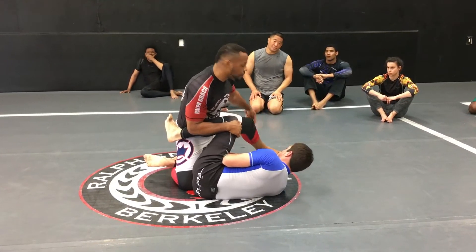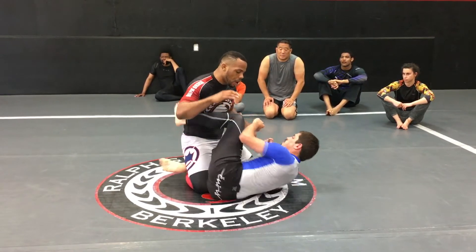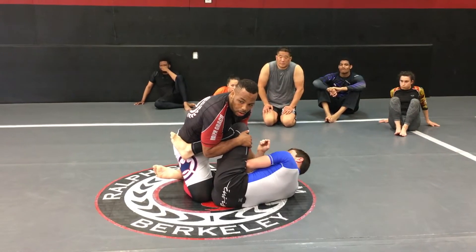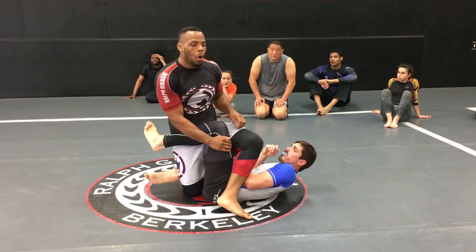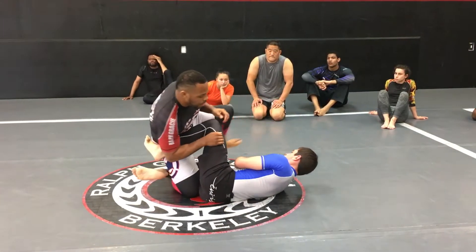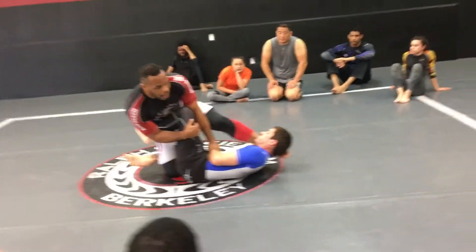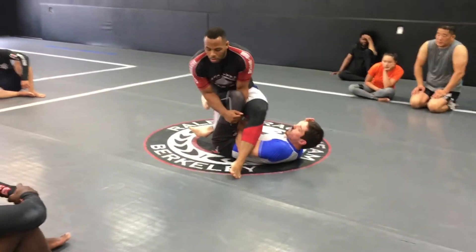Simultaneously, I'm going to get the foot out and I'm going to post. So it looks like this — he's playing his guard. I cup, punch, post. From here, all we're doing is taking a big wide step over. I'm swinging this leg — not long — I'm going to kick him into space. He's up and over.